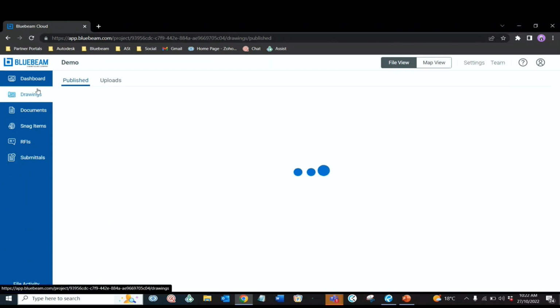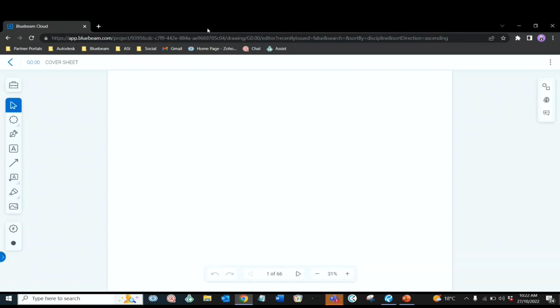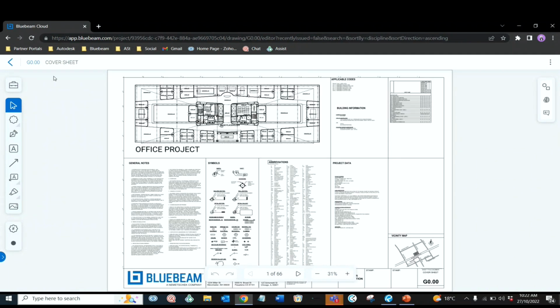So if I go into the drawings, I can click into one once it loads. So when you upload it, it will pick up things like the sheet number, sheet title, and all that kind of stuff using the features that come as part of it. So it auto sort of assigns that kind of thing, so it categorizes all of your documents, makes them easy to navigate and easy to find. So it loads. So this is sort of what it looks like.